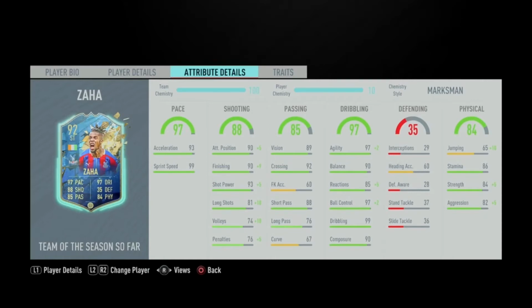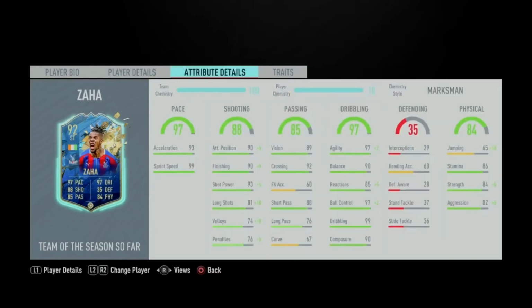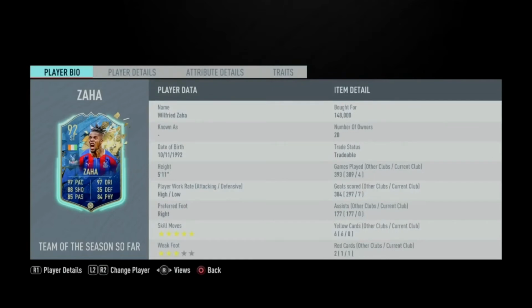89 strength and 87 aggression is really good, especially because of his pace. If you're trying to do a fake shot around the corner, I find that people with high strength and high pace, when they're doing the fake shot around the corner, they get their body in front of the defender so they don't get bodied, and it's really good with that pace. And traits, flair isn't anything special.